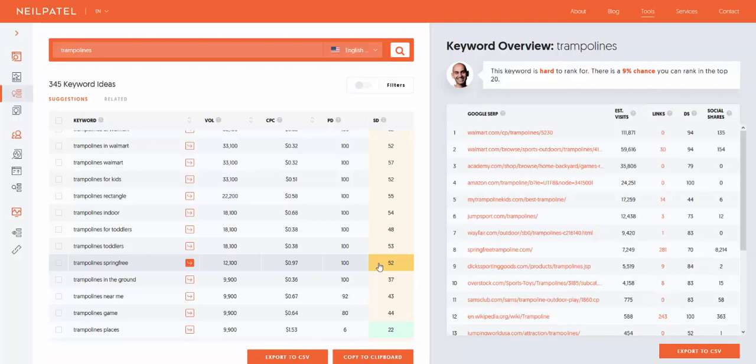Now, let me just say, this tool isn't the be all and end all. It doesn't mean that number guarantees you're going to rank, but it means it's easier to rank for, and it means that you're going to get sales and so on. You can also look at the cost per click if you were to pay to be there, and the higher cost per click suggests that people are paying higher, which means it's a good phrase. So in this example, trampoline spring free, 12,100 searches a month, 97 cents per click if you were to pay for it on Google. And if you're ranked there and you're getting free traffic and you've got a good SEO'd site, a good Amazon affiliate site that's properly built, that's going to be traffic worth having.